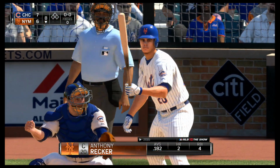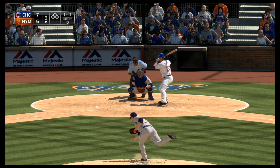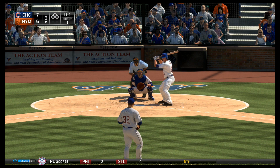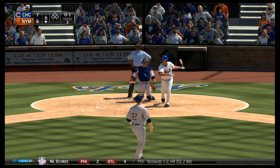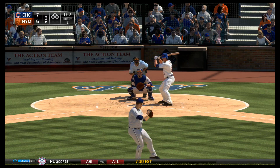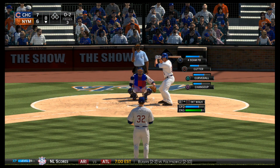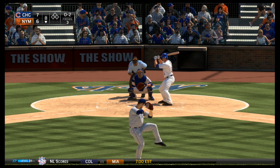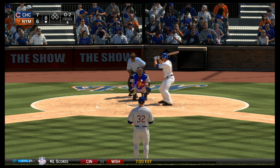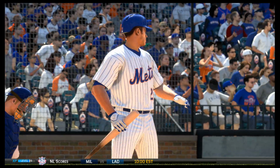Anthony Rizzo will stand in now as he'll be getting his first plate appearance in this one here in the 8th. And a fastball's in there for strike 1. Here's the pitch. And this is going to be a foul ball. Now here's the pitch. Stays alive here as this is foul off to the right. Ready with another 0-2. Now a swing, and he just fouls this one away. Here comes another 0-2. Swing and a miss there as the breaking ball takes care of him for the first out.